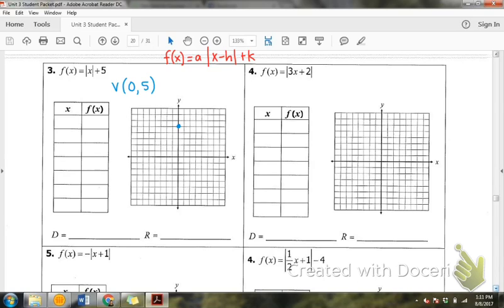Wouldn't the 5 be negative because it's the opposite? So we only do the opposite of which variable? H or k? H. Only h. What is the slope that we're using here? 1, right? So our points are going to move up 1 over 1, over 1, over 1, in both directions. If we were to throw a number in there, let's say 2, we'll do that in just a minute. Good question, but hold that thought.